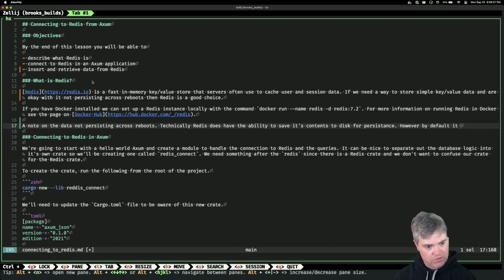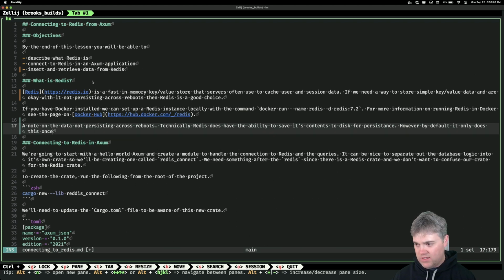However, by default, it only does this once per minute and can be configured to persist much less often. Because of this, it is very likely that some data may be out of date after a server reboot.